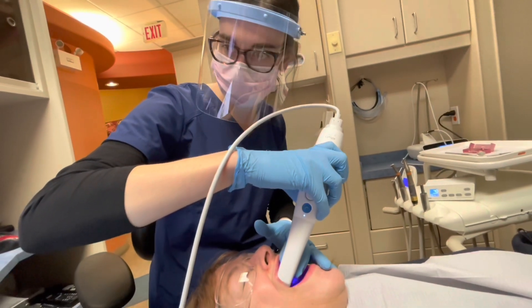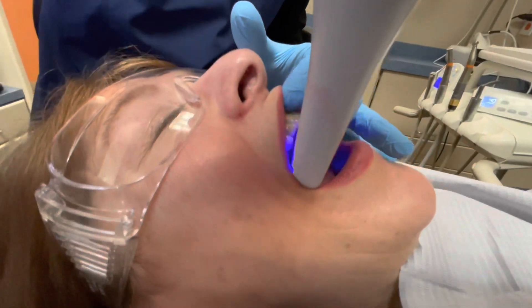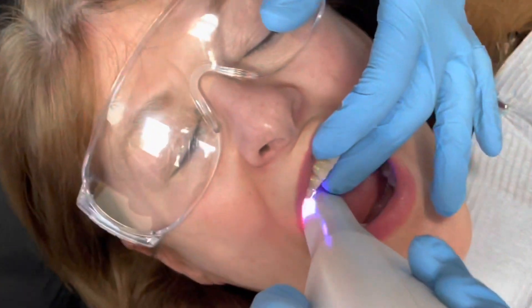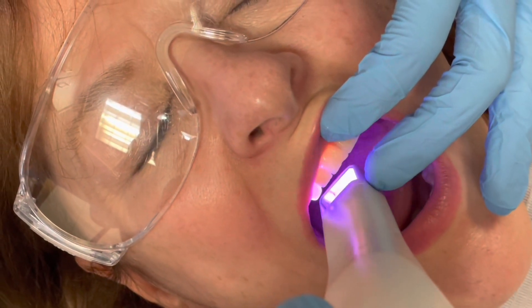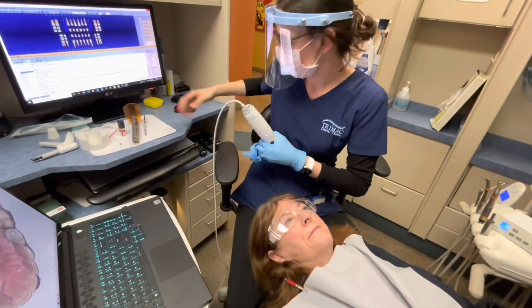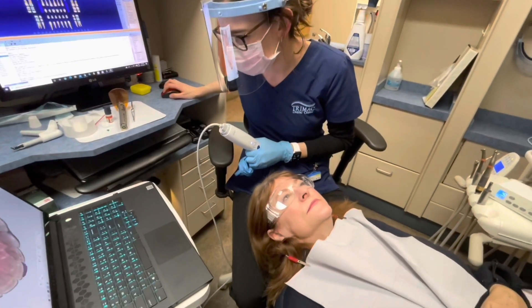This was something I got frustrated with one of the other scanners. You can see the scanner is taking a number of images — you actually have to have the overhead light off when you're scanning. She's just scanning that one area on this side and then an area on the other side, which is really less than a couple of minutes.